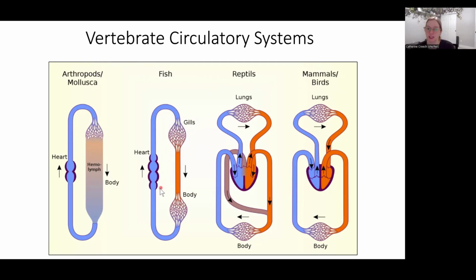So here we have a fish. A fish has a chambered heart, and it's going to send blood to the gills, where it's going to pick up oxygen. That oxygen-rich blood will then travel to the body through a set of arteries and capillaries. So this will move the oxygen-rich blood to all the tissues that need it. Diffusion is occurring everywhere along the way. It looks like it happens once, but it's really diffusing all over.